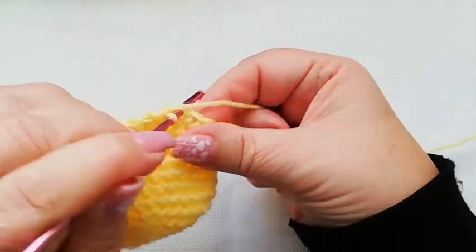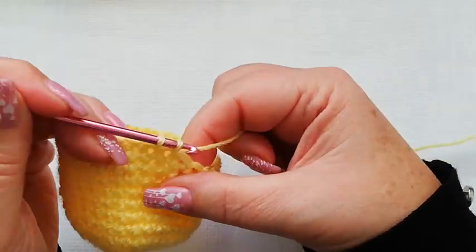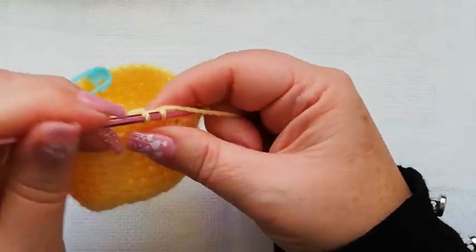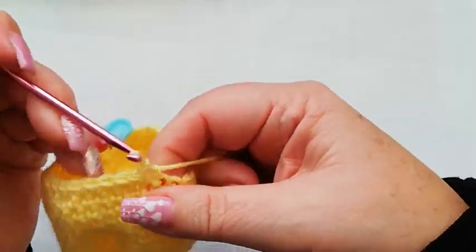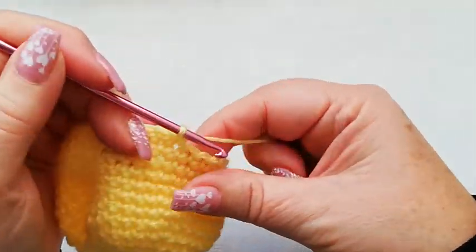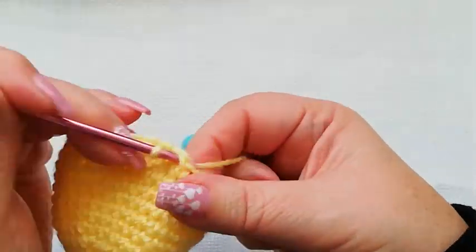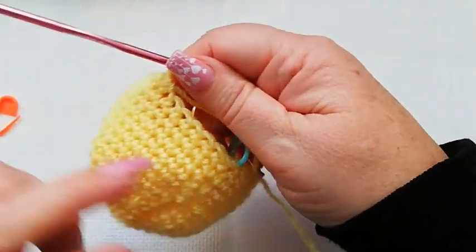So 1, 2, 3 and 4, and then work 2 single crochets together. 1, 2, 3, 4 and work 2 singles together. 1, 2, 3, 4 and 2 singles together. 1, 2, 3, 4 and 2 singles together, and carry on all the way around until we get to the other side.